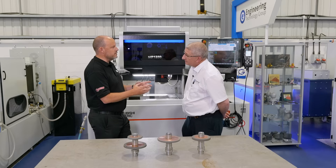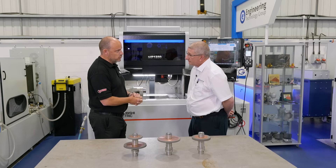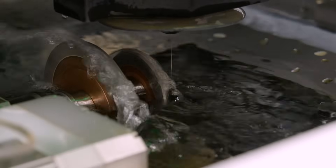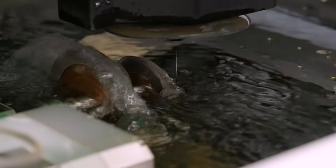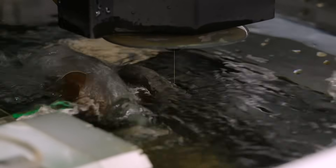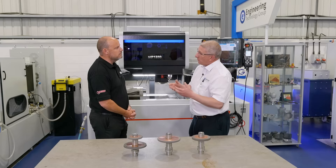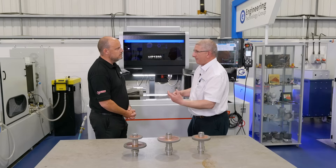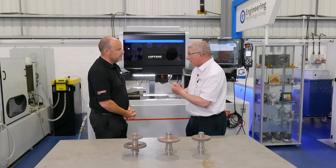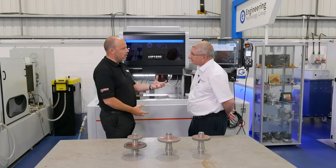So what do all of these advantages mean to an end user that adopts this strategy compared to a conventional method? What are they going to gain? First of all, it's really easy to operate. But more importantly, you can get your wheels dressed without anyone actually at the machine. You can put it in complex form should you need to. And when you get the wheel back, it's going to cut faster, it's going to have less spindle load, it's going to perform far better. Breakage is a key part to these as well — these aren't cheap, are they?